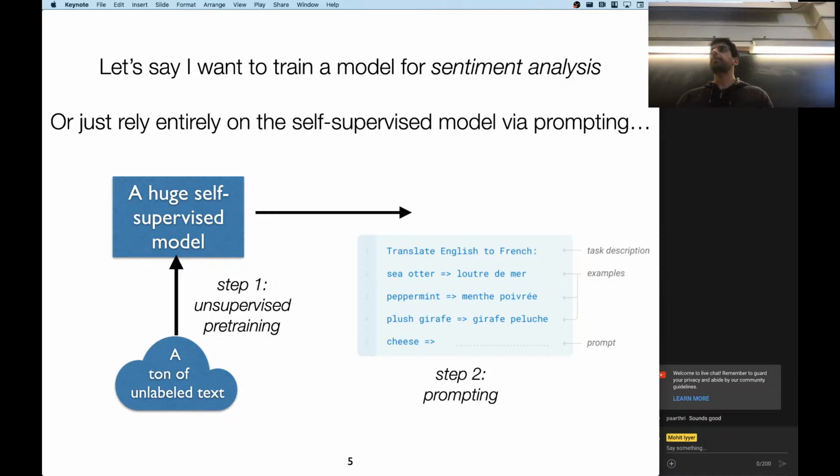Yeah. So with prompting, we're not updating the weights of the model. It's just in the context of that particular input. That's right. So with prompting, we are not updating the weights of the model to specialize it for, in this case, translation. We are just giving it input text, and asking it to predict the next word. So this is all part of the input text. If we wanted to do sentiment, we might just say, is this sentence positive or negative? Maybe give it a few examples and do the same thing.